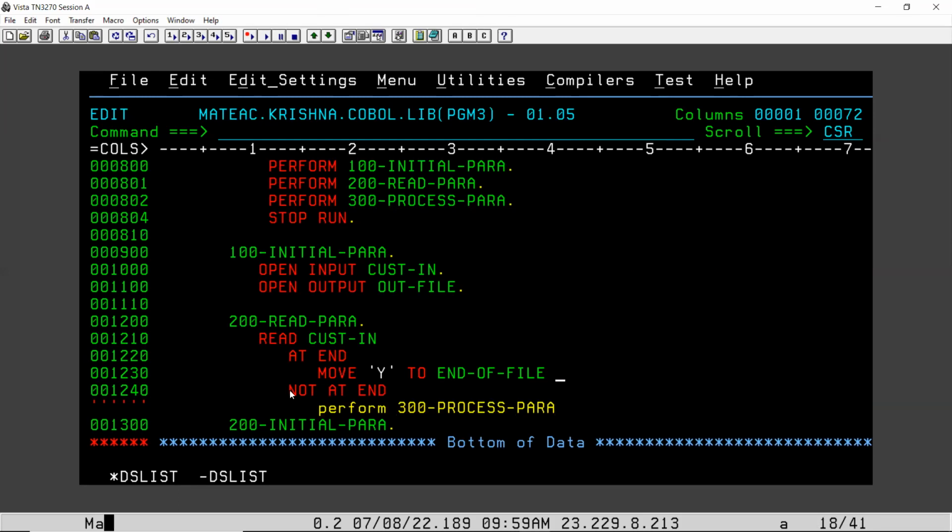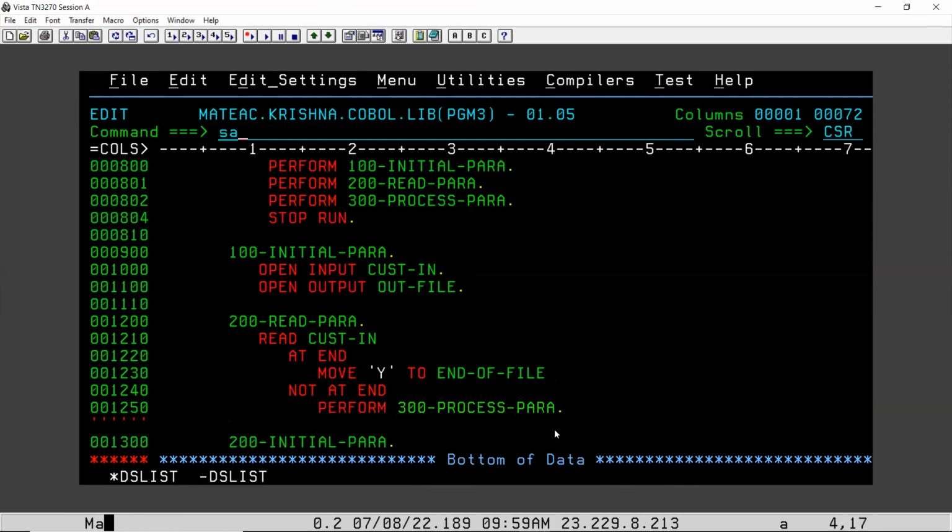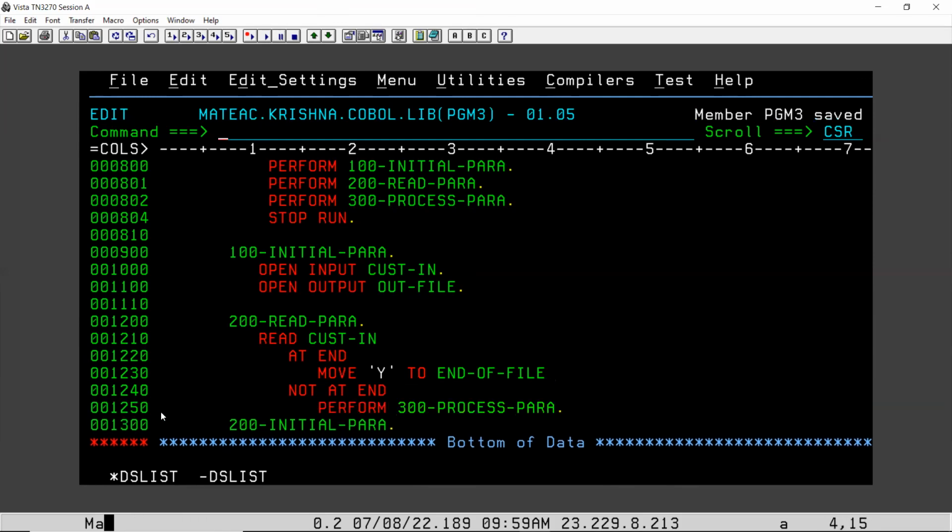So it's a kind of condition, read, at end, not at end. We should not keep a full stop anywhere in between conditions. At the end of all these conditions, we have to use the period or full stop. So this is process para, we are done.